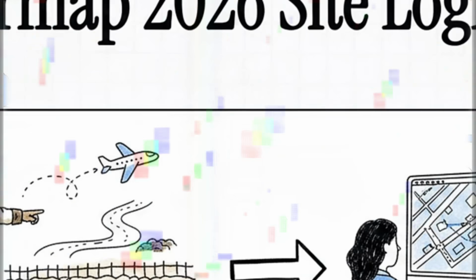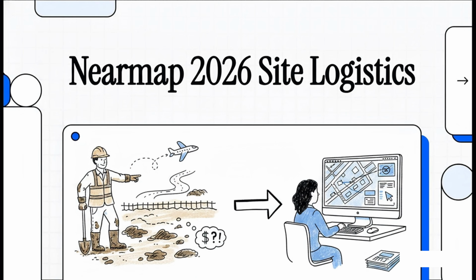We've all been there, right? The expensive, massive headaches of organizing on-site visits just to get a preliminary feel for a project. I mean, the travel time, the endless coordination, getting out there in the mud literally just to figure out where a fence should go. Well, what if you could bypass all of that? What if you could do your initial logistics planning right from your desk with incredible accuracy?